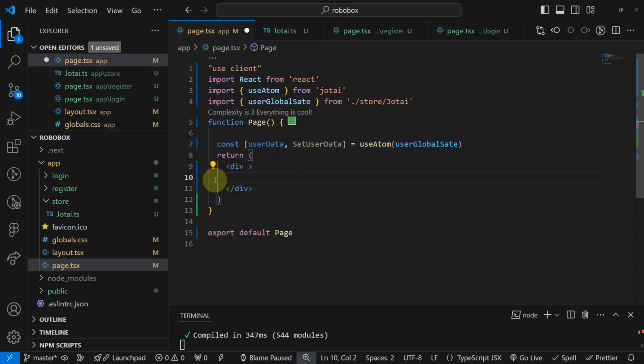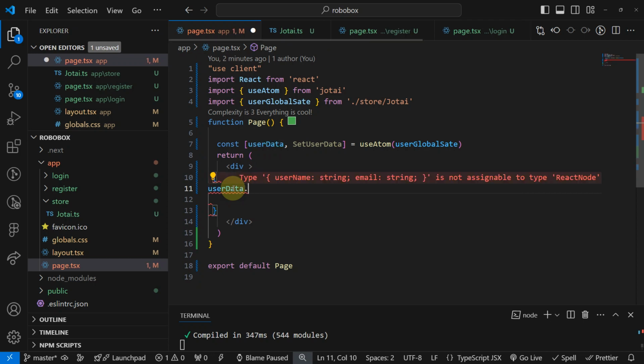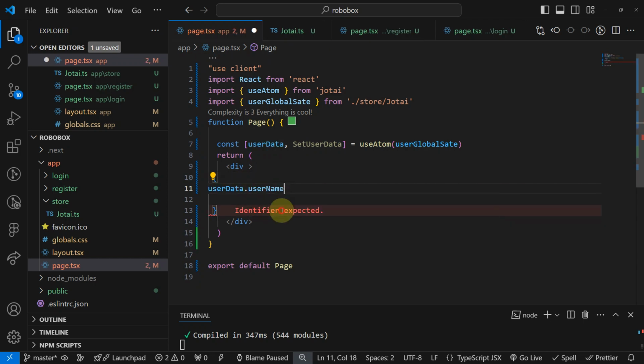Okay, let's see. What I want to do is ask: user data dot username, if it's equal to empty.